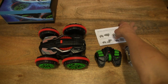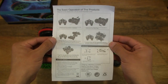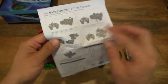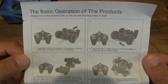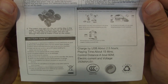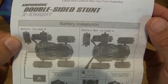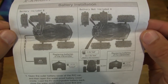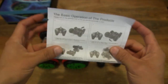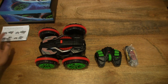Let's first start off by taking a look at this sheet here — there is what appears to be a user manual or user guide for the remote-controlled stunt car. Here's a close-up look so you can see the user instructions on how to operate this stunt car. As detailed on the box lid, this vehicle does do 360 degree spins as well as rolls.